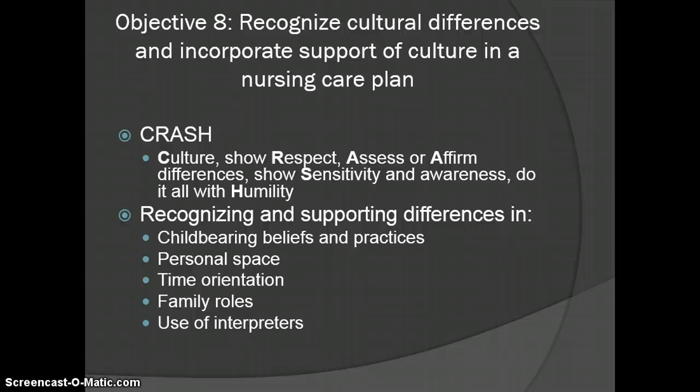When you're working with them, you need to recognize these differences, and lots of cultures have different childbearing beliefs. There are videos that you hopefully will see when you're out in clinical that really show great cultural differences. Some women prefer to come in when they're 8 or 9 centimeters and almost ready to deliver because they want that time at home and they really want that personal space. So personal space, not meaning just being at home, but personal space in the room.